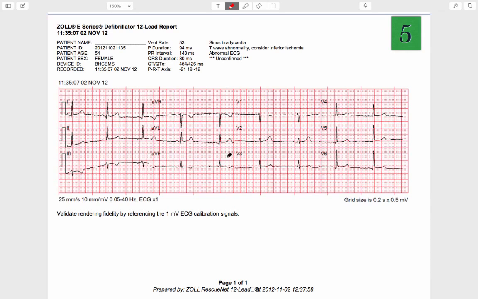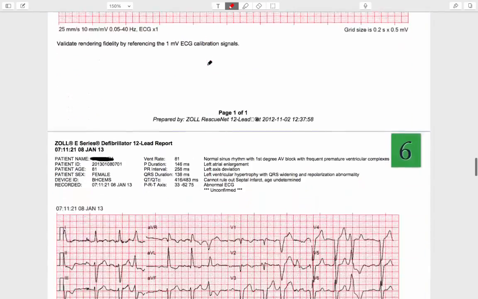Okay, on EKG number 5, we've got a rate of 53, again a little bit below the norm. Do we have a P for every QRS and a QRS for every P? These are not the biggest P waves ever, but they are discernible, and there's no extra beats or drop beats. It's a very normal, regular rhythm. Now the PRI is okay, the QRS is less than 120, no reason to do A and B, and the QTC is under the limit. So number 5 is pretty straightforward.